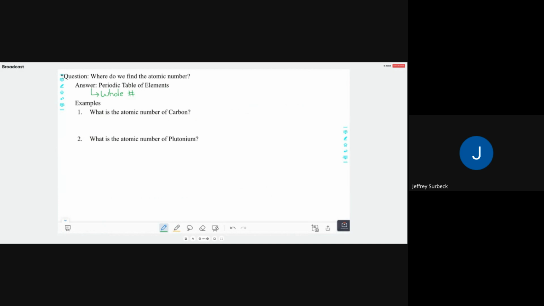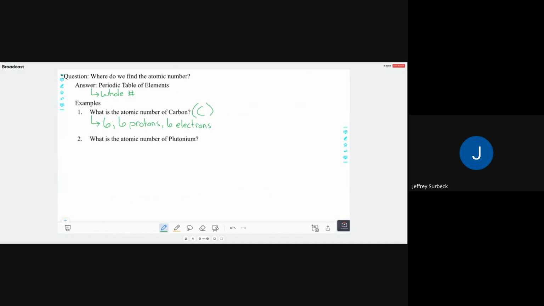Atomic number of carbon. Well, if we find carbon, the element is C, in case you forgot, on the periodic table, and the atomic number is 6. Now, what that means is that in our particular atom there are 6 protons. The atomic number represents the number of protons. What I just told you on the previous slide was that the number of protons and electrons are equal for a neutrally charged atom. And until I tell you otherwise, all of these will be neutrally charged.